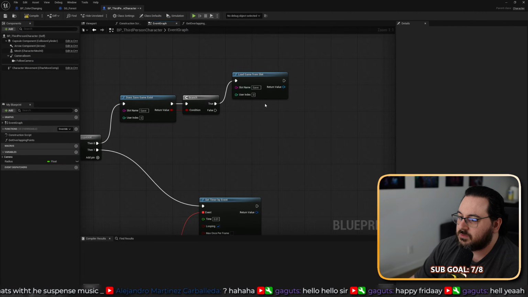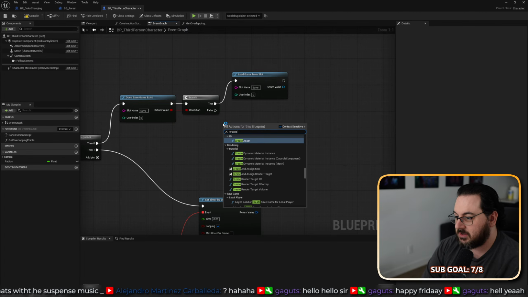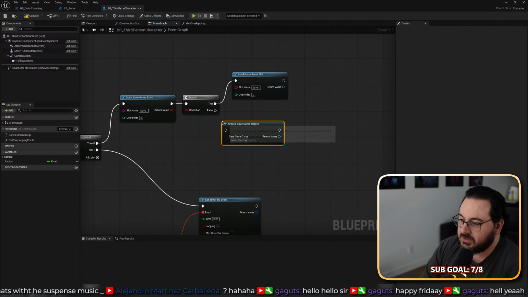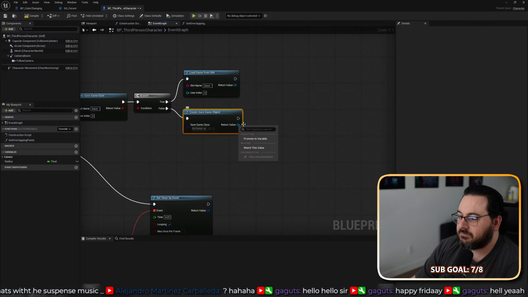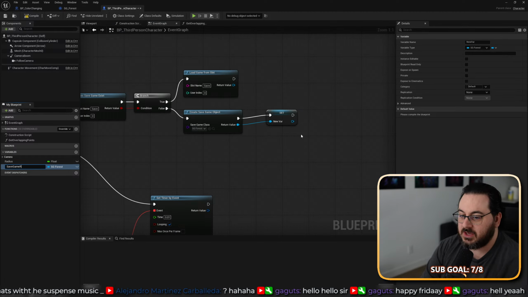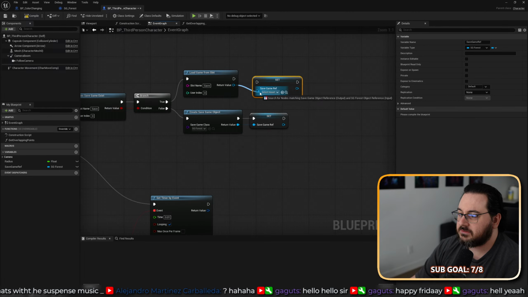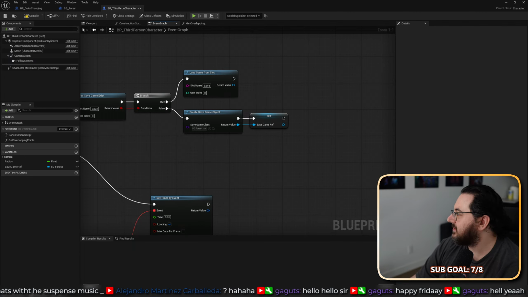I don't remember which one I need to cast to. If it doesn't, create save game. Create save game object. Save game slot, or class is save game Forest. Or to variable, save game reference. Is it this? No. Save game. I always forget. There's like two different ones that you have to plug in from one to the other. And I always forget. I could load up my own graph, which would potentially make my life easier. Like my own game.